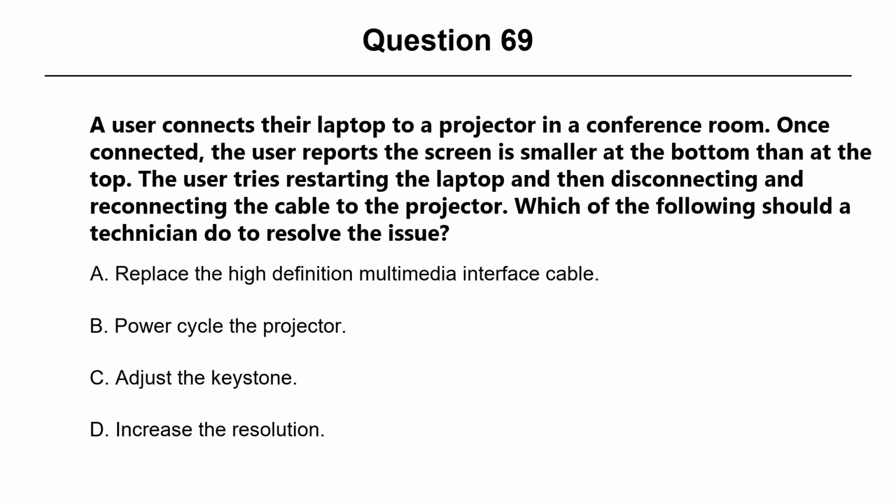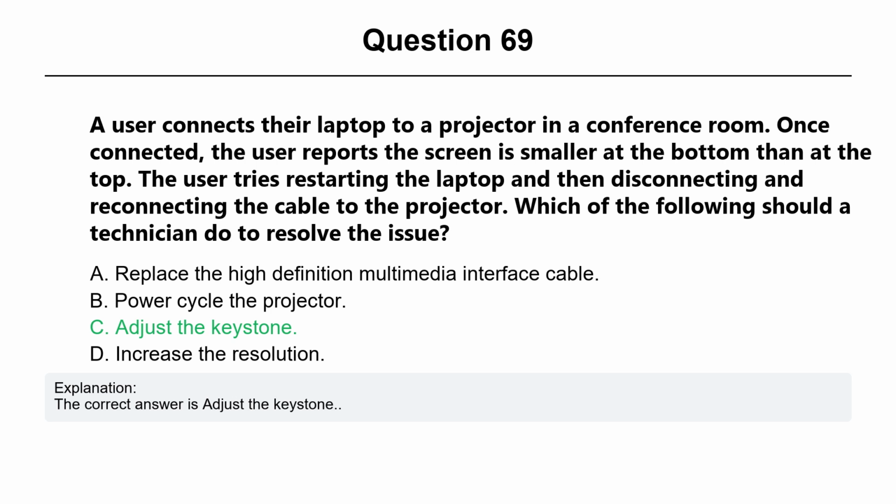Question 69. A user connects their laptop to a projector in a conference room. Once connected, the user reports the screen is smaller at the bottom than at the top. The user tries restarting the laptop and then disconnecting and reconnecting the cable to the projector. Which of the following should a technician do to resolve the issue? Option A, replace the high-definition multimedia interface cable. Option B, power cycle the projector. Option C, adjust the keystone. Option D, increase the resolution. The correct answer is option C, adjust the keystone.